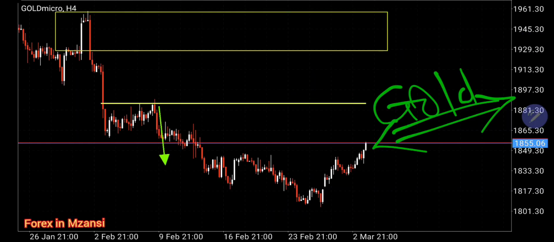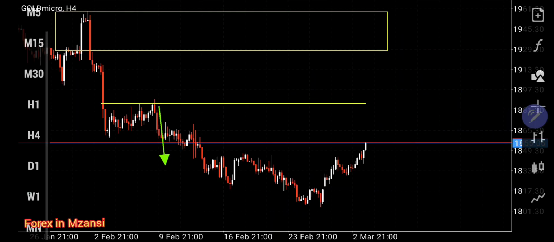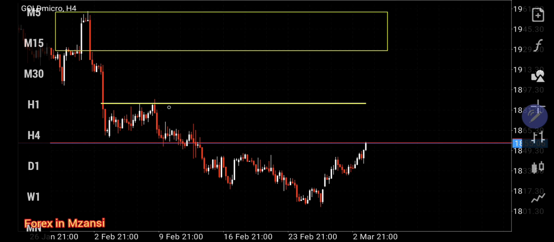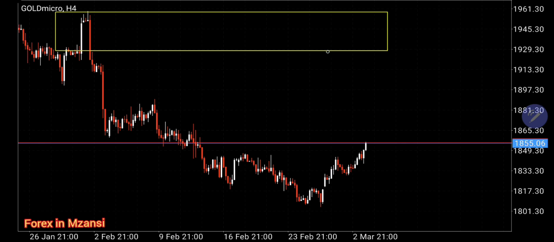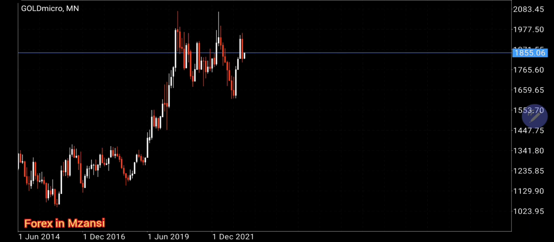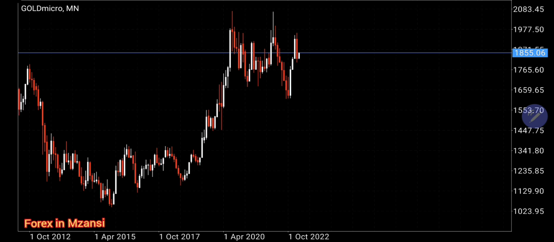All right, so we're going to start with the highest time frame just so that we check how the structure looks on the bigger time frame, or on a longer run. Then we will drill down until we get to the time frames that you're going to be trading on. So we always start with the highest time frame, which is monthly. This is the structure on monthly.